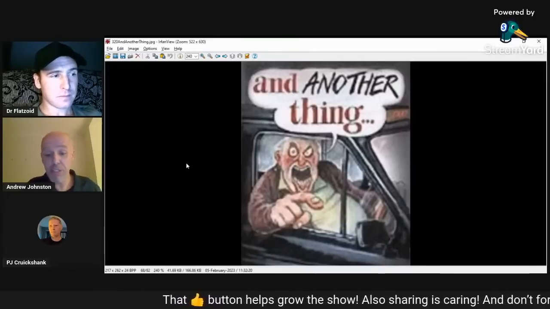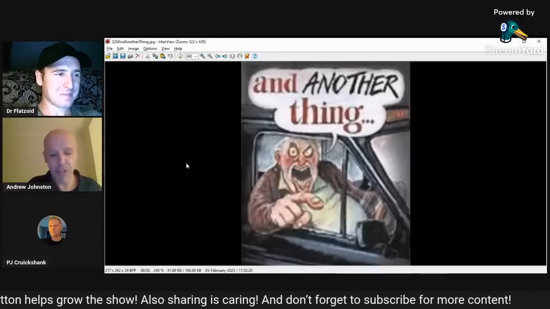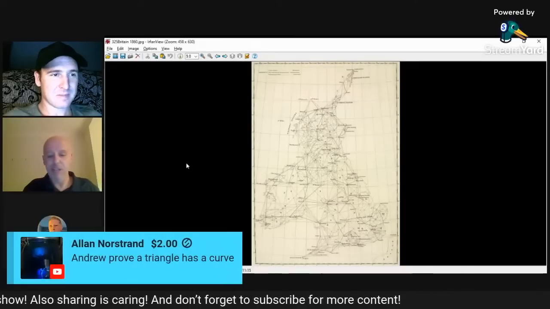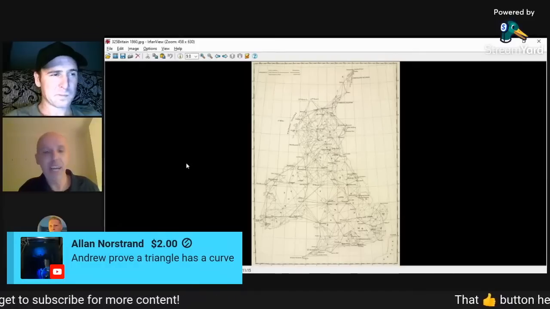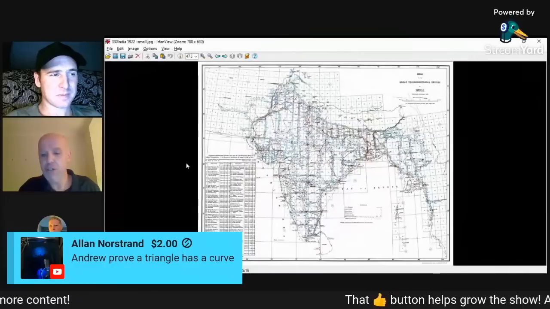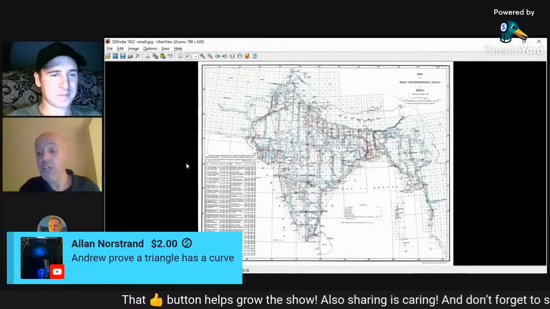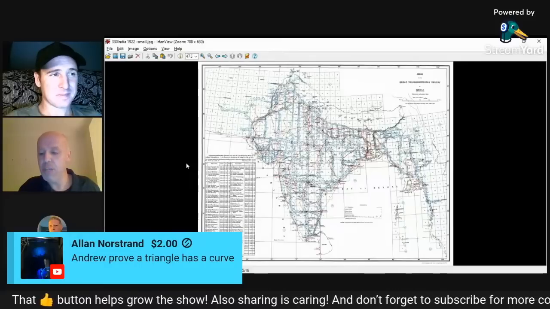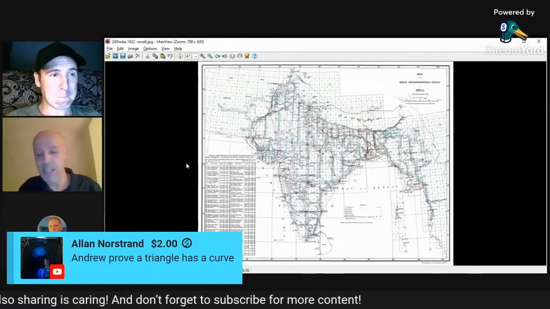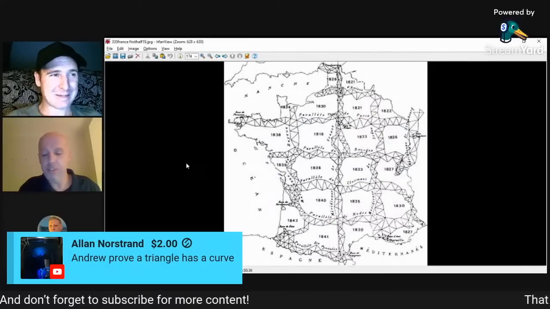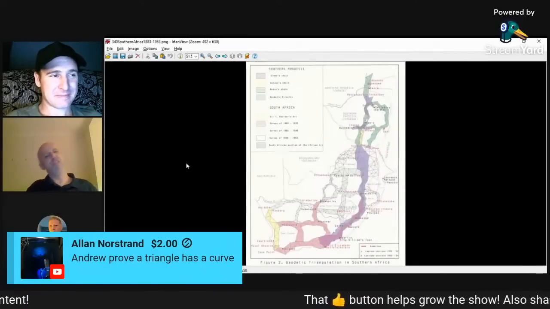So over that 250-year period, and here are just a smattering of other surveys, which you'd also have to prove are being lied about. Here is the principal triangulation of Britain done between 1791 and 1853, the great trigonometrical survey of India between 1802 and 1871, which very famously was the first determination of the height of Mount Everest, which was done in 1847. So is that wrong, is the question. Here is France's situation between 1818 and 1843. Flatzoid, if you look carefully, it's a bit hard to see.